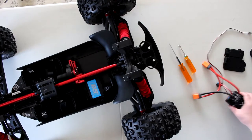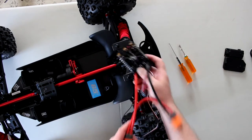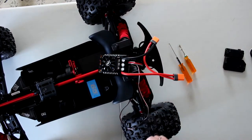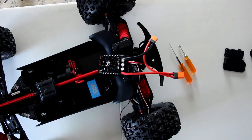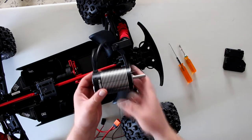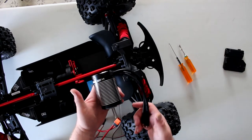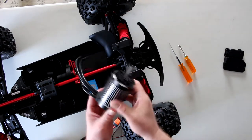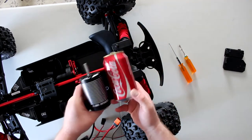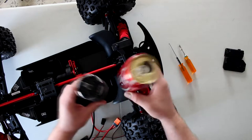The other item that's in — we do have the Hobbywing Max 5. That's going to be the main power of this vehicle. And we have a Coke can I'm going to put next to it — basically a very small motor. This is the 1100 kV from Hobbywing. Just to show you the physical size of this motor, I do have a Coke can here. Basically this is what, 355 milliliters? It's pretty much the same size.